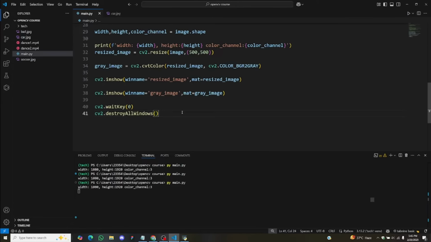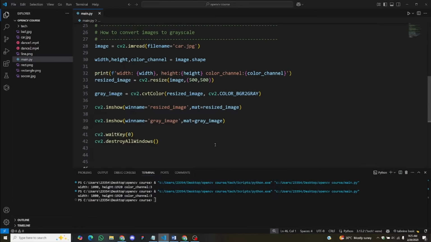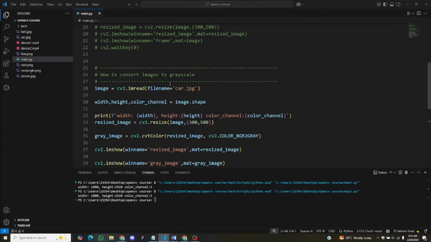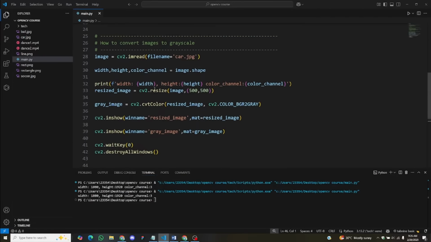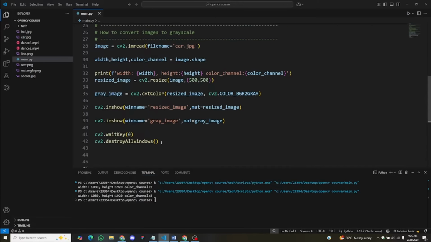All right, guys, so welcome to module 2 of our OpenCV for beginners course. In this module, we'll focus on how to draw shapes on images. In the previous module, we learned how to read in an image, convert an image to grayscale, resize an image, and also how to get the width, height, and the color channels of an image. So we'll continue by learning how to draw shapes on images, and OpenCV has a function that helps you to draw various shapes on images. And I can't wait to teach you that.